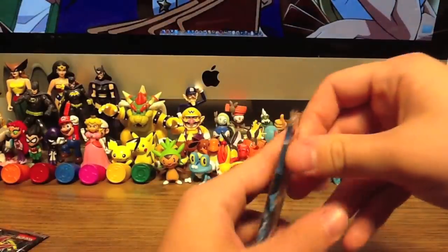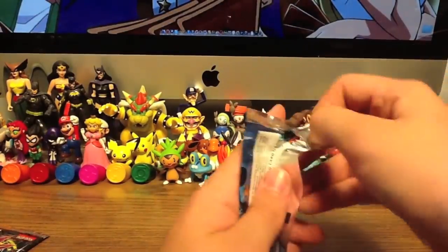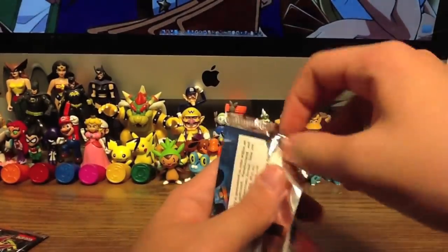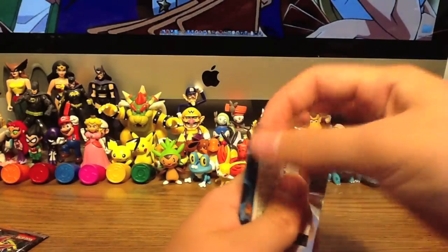Anyways, Dark Crisis is next. I was about to open it off camera, which would have been bad, because I got a good record going. And again, these packs do not open very well. I guess the packaging isn't important to most people.